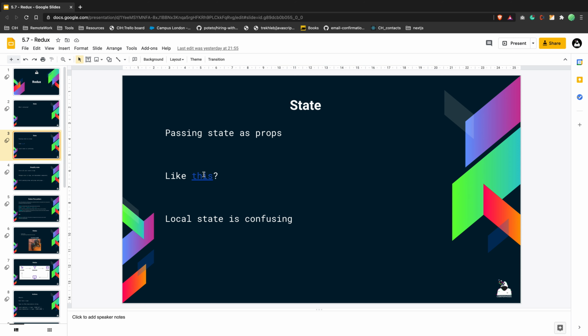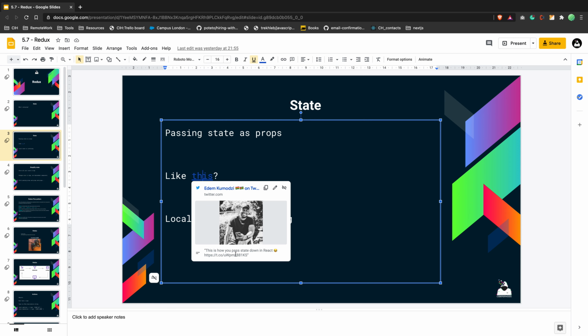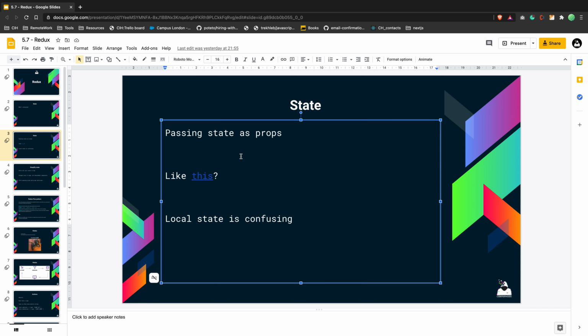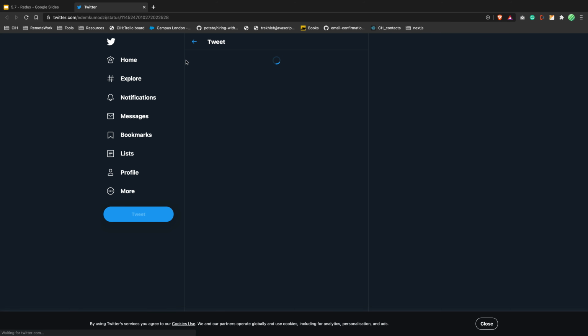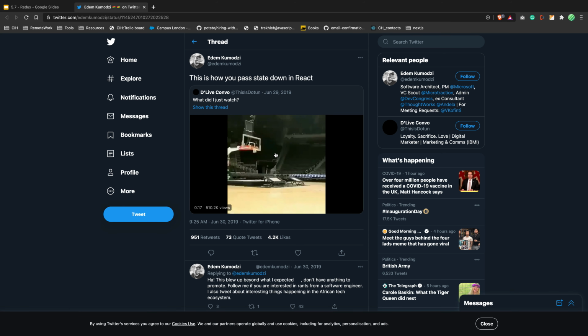So yeah, here's a great GIF of how props actually happen. You have your state and you're just passing it from component to component to component, and suddenly you finally get it, right?